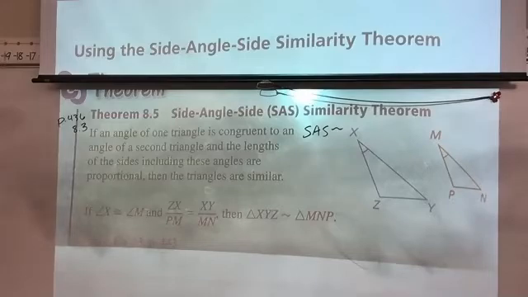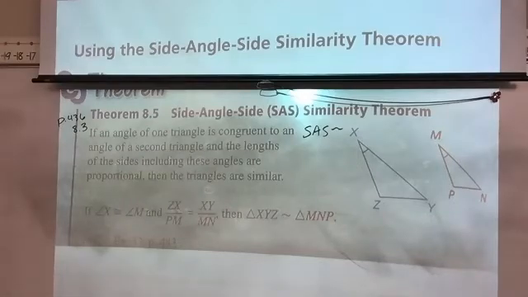Just like the congruent one, we're looking at side angle side, but the sides are not congruent, the sides are proportional. So now we're talking 2 pairs of sides are proportional. We don't know all 3 sides, we know 2 pairs of sides are proportional. But the included angle between those 2 pairs of sides is congruent. So we still need to know those 3 pieces of information. It's just we've got 1 pair of congruent angles and then 2 pairs of proportional sides. Remember, sides are not similar.